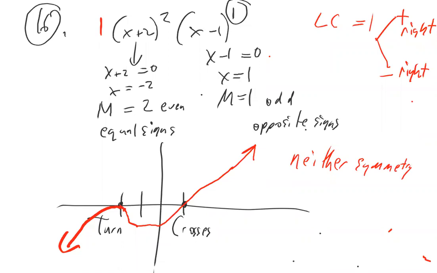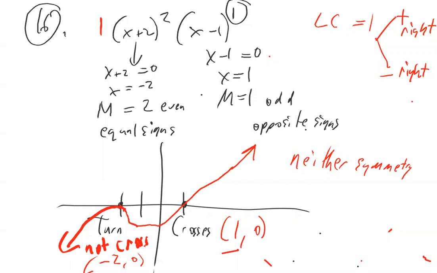And then the second part of it, what are the x-intercepts? So it has two x-intercepts, right? It crosses the x-axis at the x-intercept that's (1, 0). So you'll have to look for the answer that says it crosses the x-axis at the x-intercept (1, 0), and then it turns around and touches but does not cross the x-axis. So it does not cross at that point, which is (-2, 0). So you'll have two answers. It crosses at (1, 0), and it does not cross at (-2, 0).